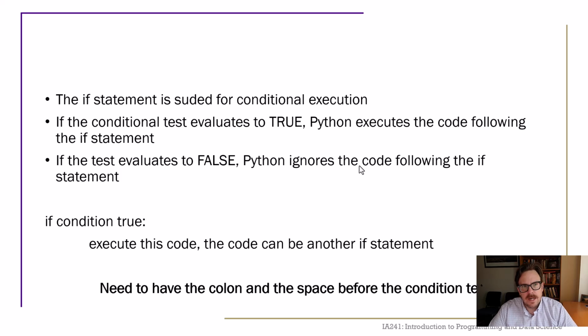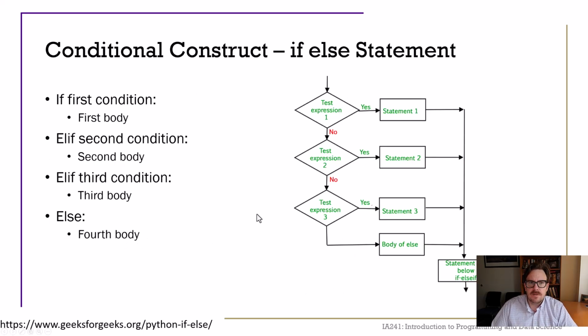So let's talk about the if statement. The if statement is going to check whether or not a line of code is true, and if that code is true, it will stop. It will execute what it is given, and it'll be done. If it is false, it will ignore that code and move on to the following statement and check that. So let's see a better way of looking at this.